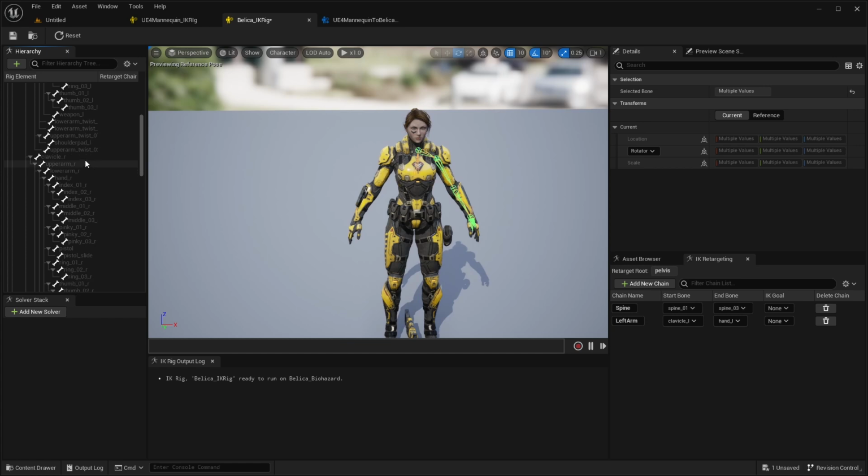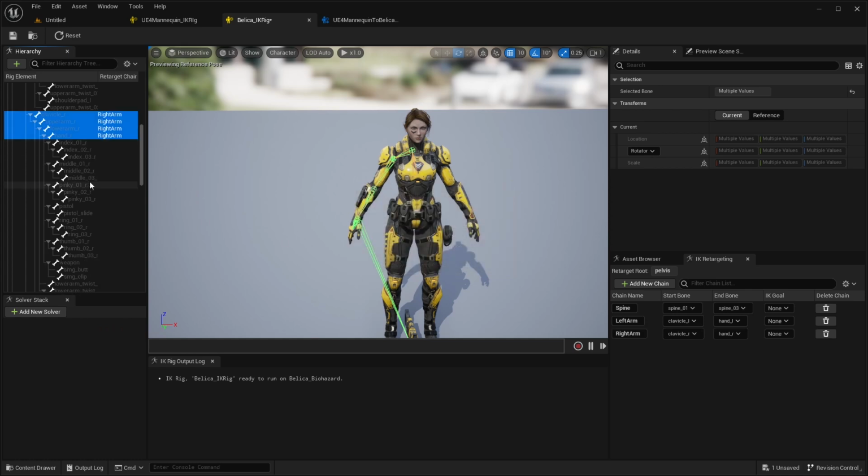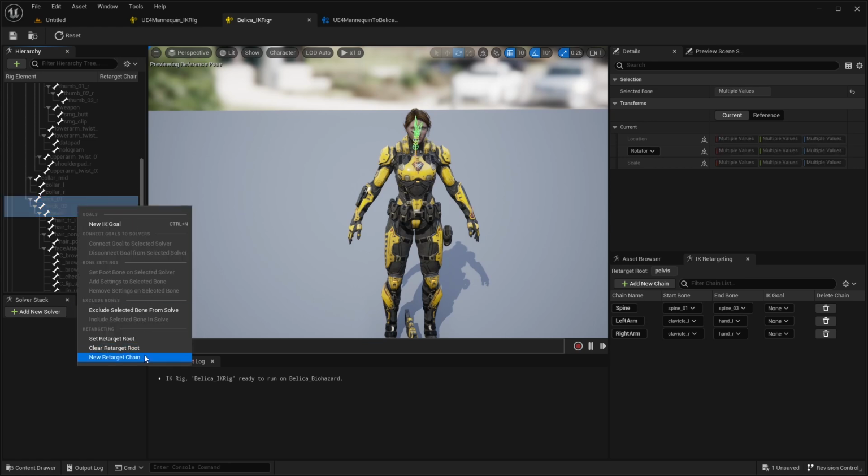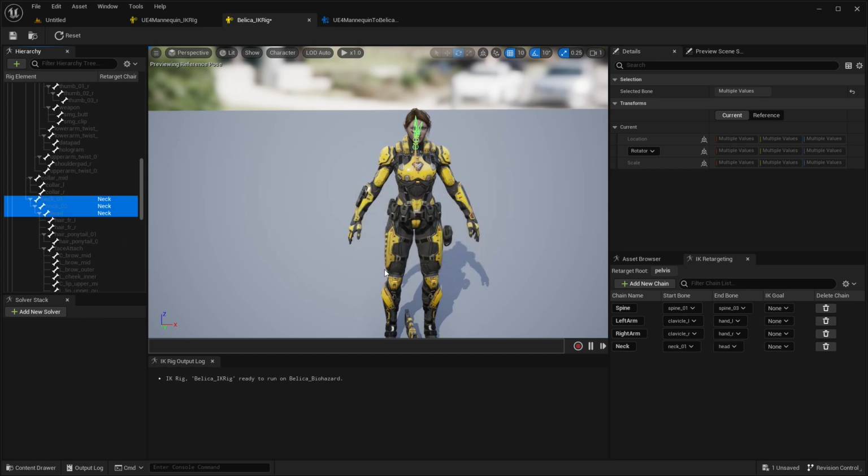Then scroll down, we have clavicle R through hand R, right click that, add a new retargeting chain. Keep scrolling down, we have neck 01 through head. Now this has an extra bone, and it doesn't really matter if there's an extra bone, so we'll just shift select that, right click, add a new retargeting chain.